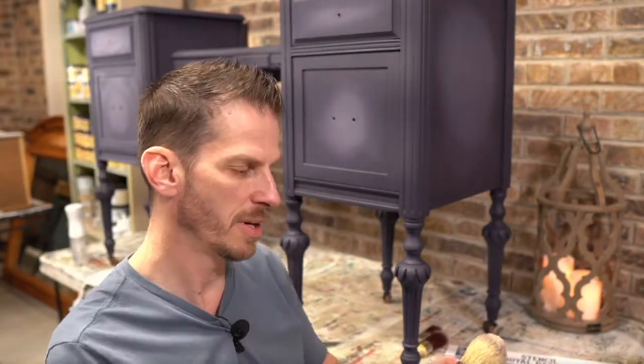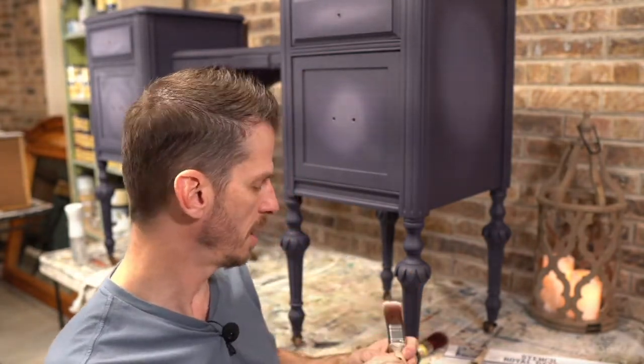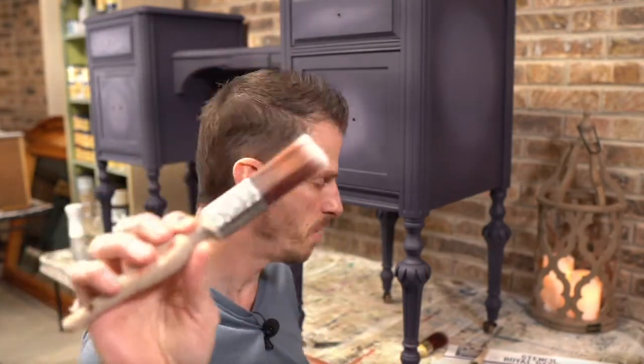And I want to showcase one of the brushes, Dixie Belle's new and upcoming Le Petit Natural brush. Really loved it, and I'm going to be using that on the live. I also will be using a flat small, and I believe I was using the oval small. Those are the three main brushes I used during the blending. So that's what I'm going to do.